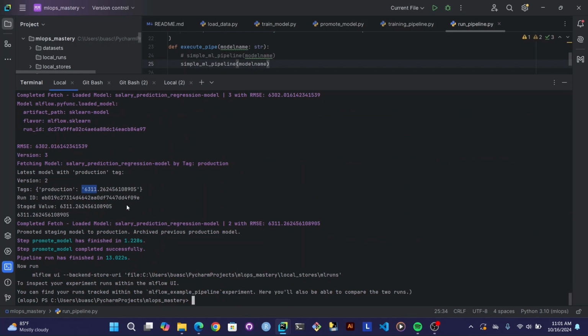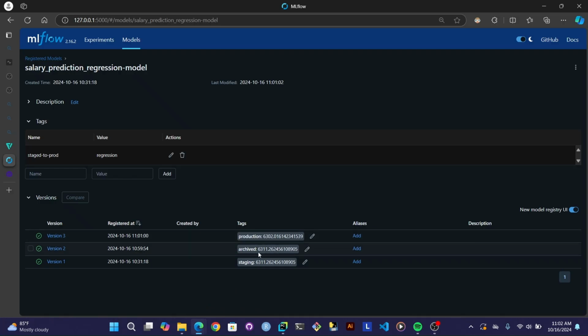The logs are just, I don't know, you would think all the best goodies are stored in the cloud, but here's a fantastic example of how you can orchestrate an entire machine learning lifecycle on your local machine, on a Windows local machine, right? So when we go back to the registry here, you can see this has been archived now. The first one was just placed in staging because we're experimenting.